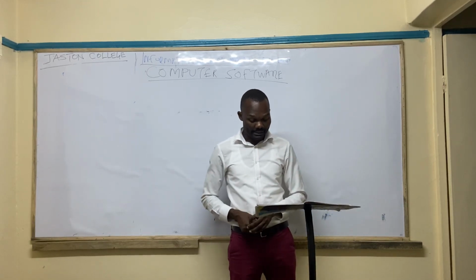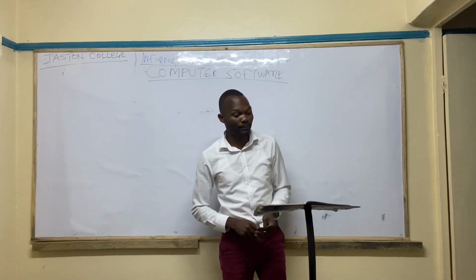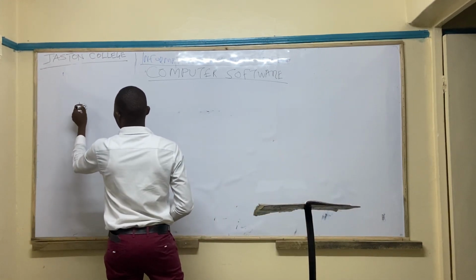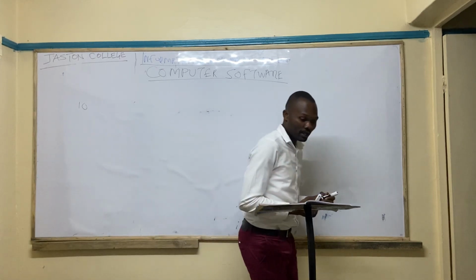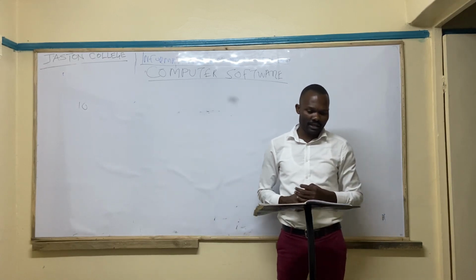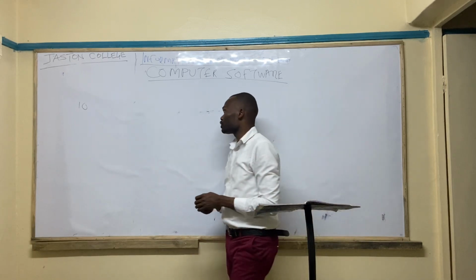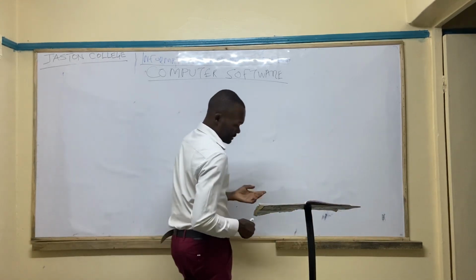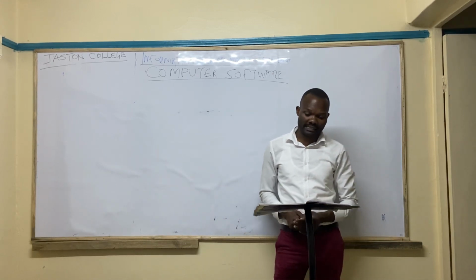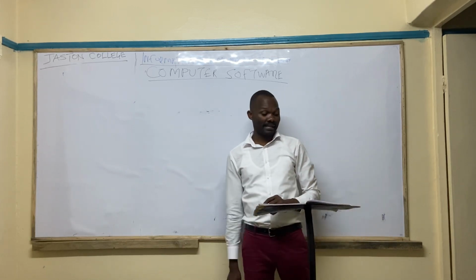Language translators are software that are able to convert and interpret any language from one form to another. We say that languages are 1 and 0, 1 and 0, that is how the machine language talks. So we have examples of English-like statements, binary language, and low-level machine language. The advantage is that it makes communication easier. Then we can also discuss the types of language translators: we have the interpreters, the compilers, and then the assemblers.